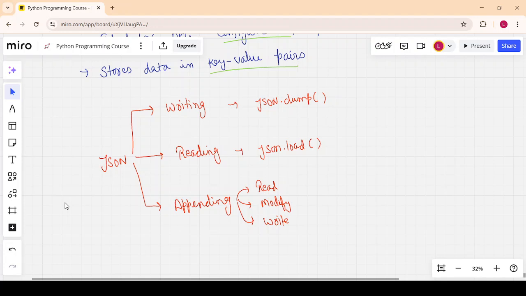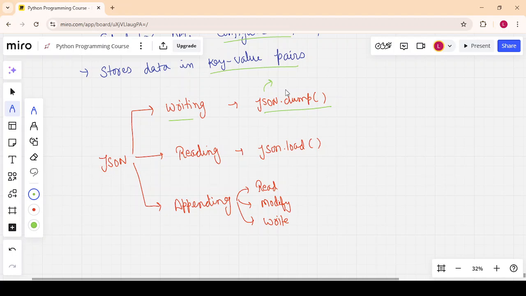If you want to write content, read content, and append content, first understand that to write content in a JSON file, you use the json.dump method. Python provides an inbuilt module, JSON. We import it and use the dump method, which writes the content to the JSON file.